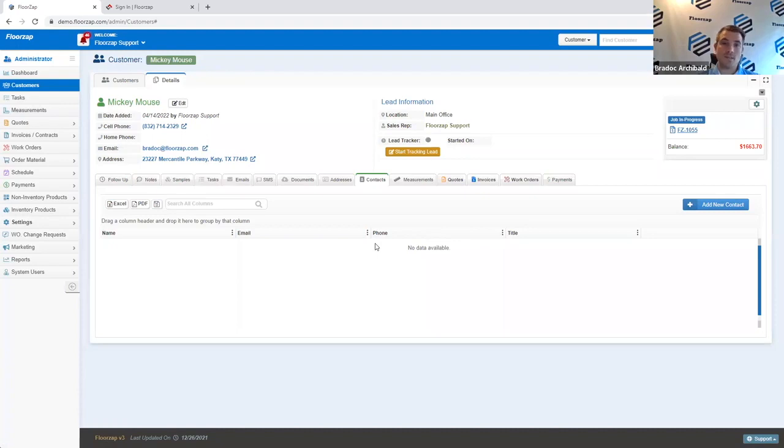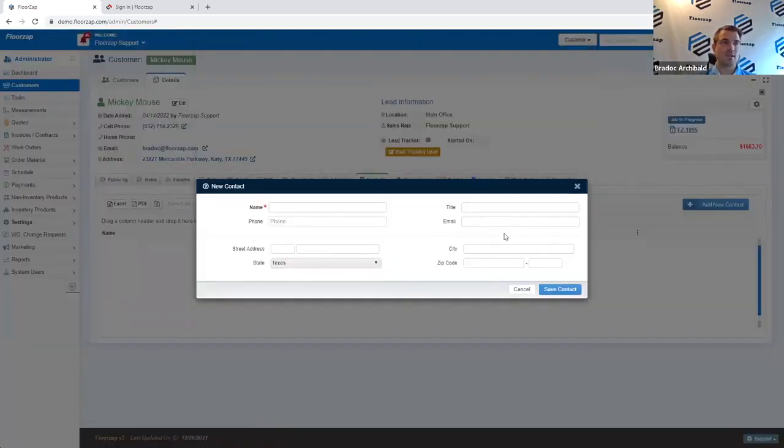Also, with companies, it can be project managers, CFOs, CEOs, whoever you have to send things to for approval, the accounts payable department, accounts receivable department, things like that. You're able to put in their name, their role, with their own email and phone number. You can send them communication as well as send them all the quotes in the system.